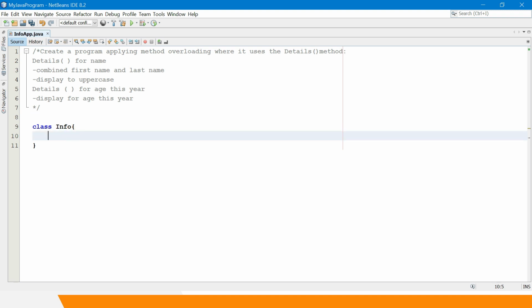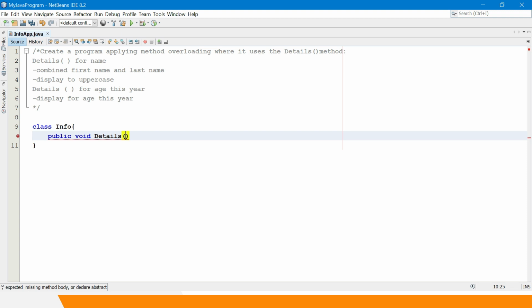And then we'll now declare the first method, details. This time, we'll use void as the return type. Then details.